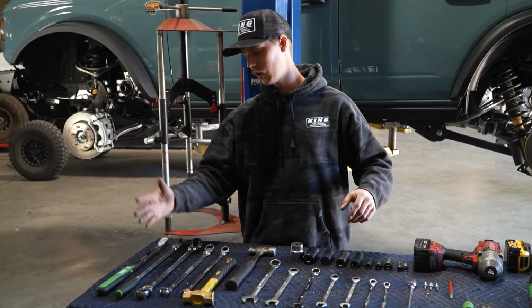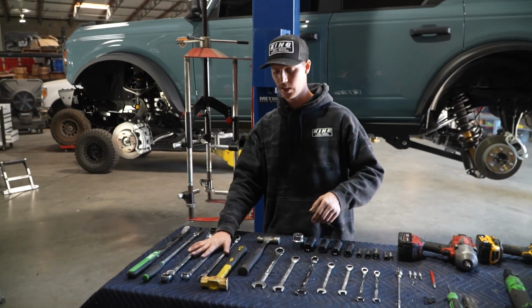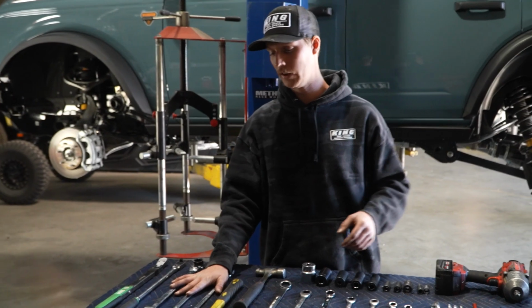For our wrenches, we're using a 21, an 18, and a 15. These are our long style wrenches. They just help breaking stuff loose and tightening stuff, making sure stuff is actually tight.